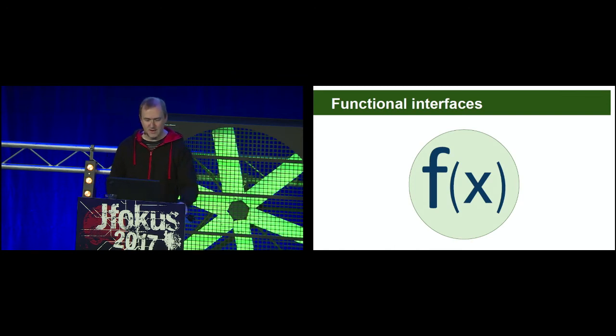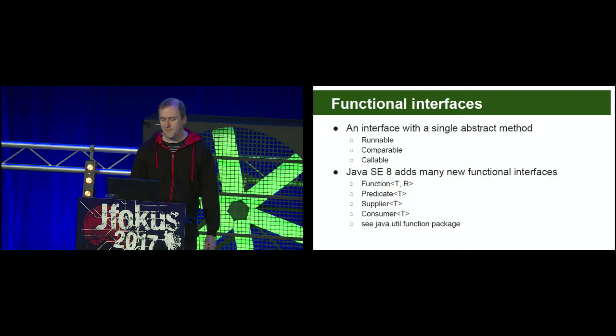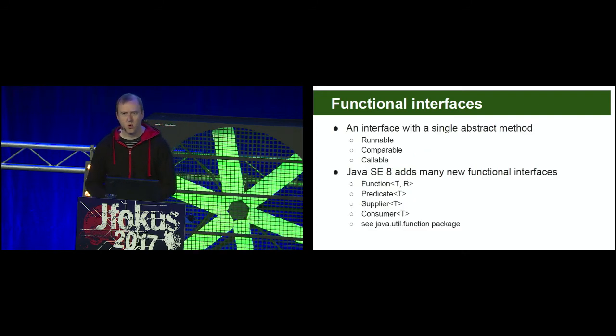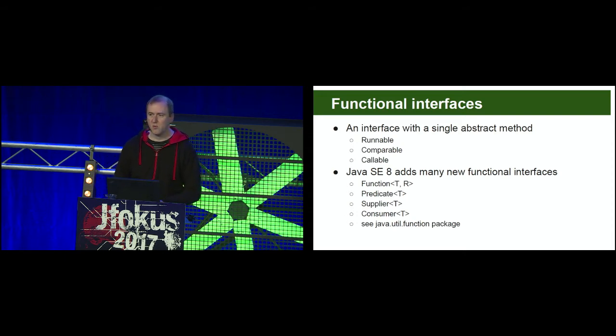Right, so these functional interfaces then. They are just interfaces with one abstract method. So we've had these in the past, the Runnable, Comparable, and Callable. But in order to make it work, Java 8 added lots more. So you need to learn what these interfaces are and understand how far they go. So we have Function, which is taking you from one thing to another thing. Predicate, which is just returning a Boolean. Supplier, which returns you something from nothing. And Consumer, which takes something and gives you nothing. So those are the basic four patterns.